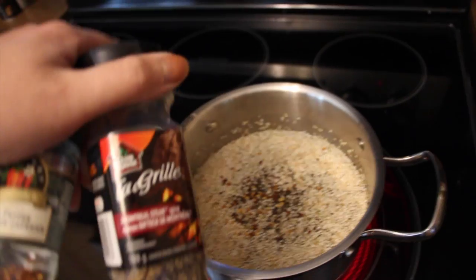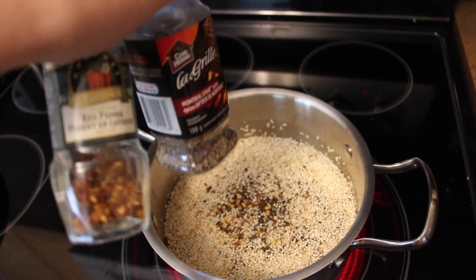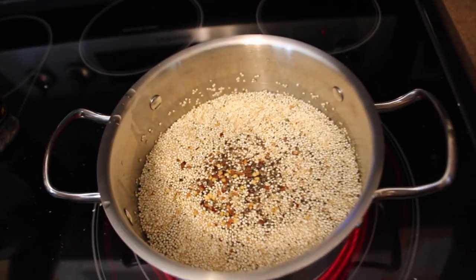I'm back from my run, lots of water, showered, relaxed, and I have a lunch meeting at the vet today. It's a meeting at lunchtime, but we're not getting lunch, so I have to eat something. So I'm gonna have a late breakfast, early lunch combined into one. I'm gonna make a quinoa salad. I added some steak spice, obviously no meat in it, just pepper and other stuff, and some chili flakes.